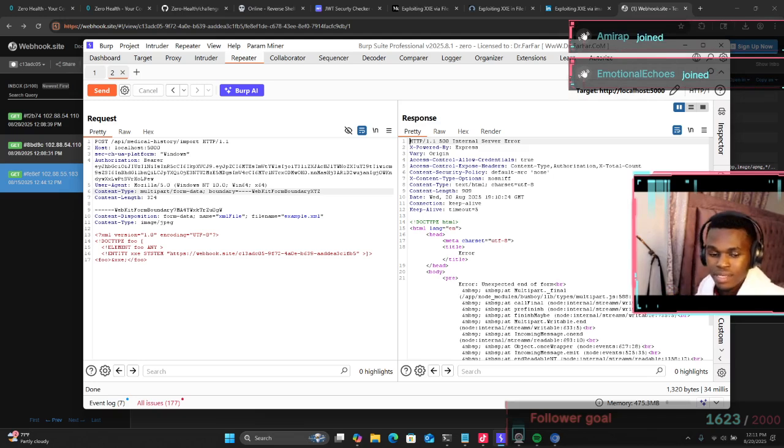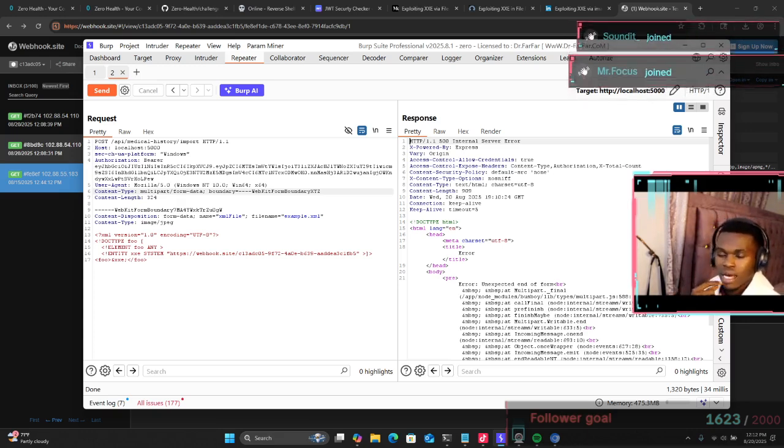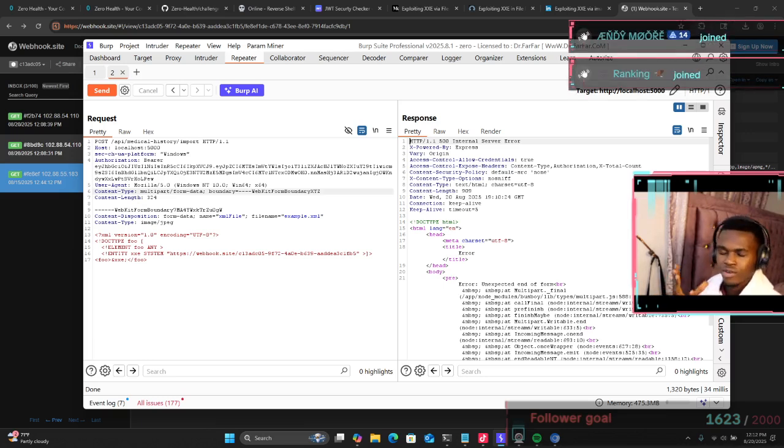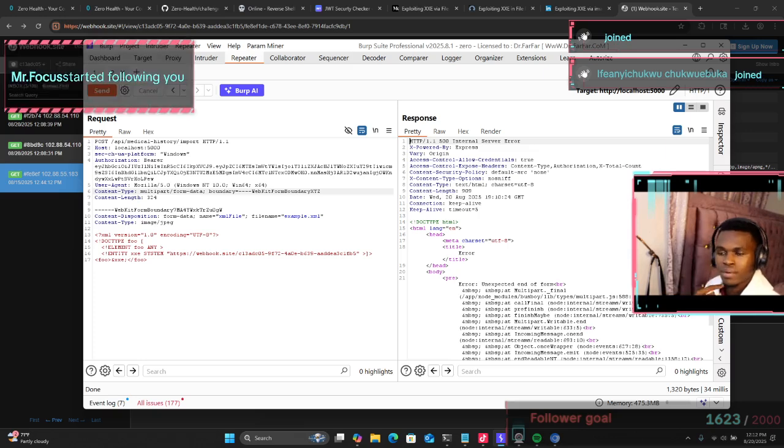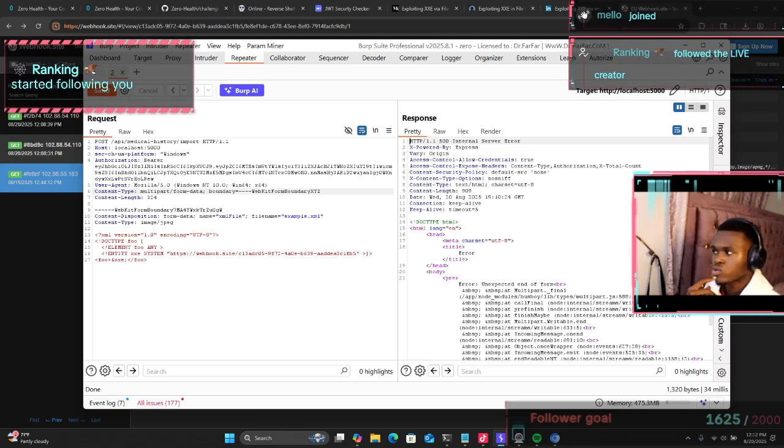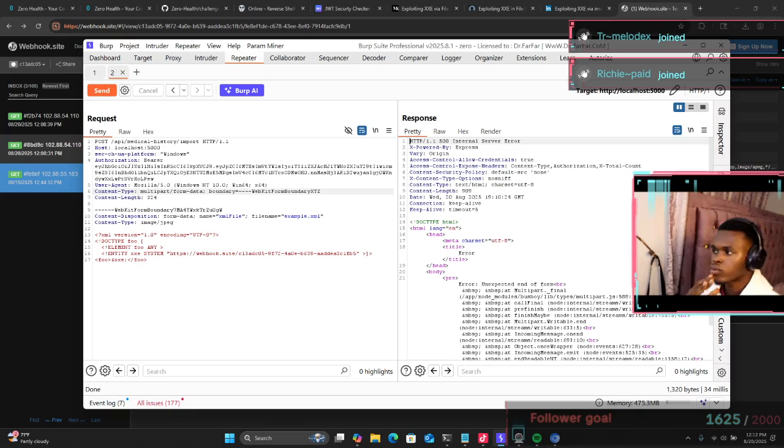XXE is quite uncommon, but if you can really understand how to exploit it, it gives you a better edge when you're running a web application pen test. For example, when you are running a pen test and the application tells you to upload an image, like your NIN verification, you as a cybersecurity expert or security analyst would not want to upload the image.